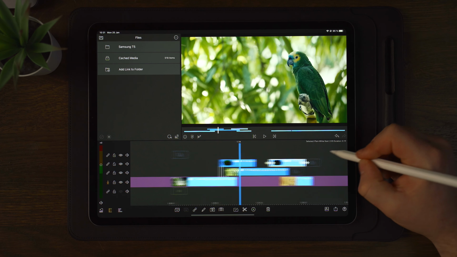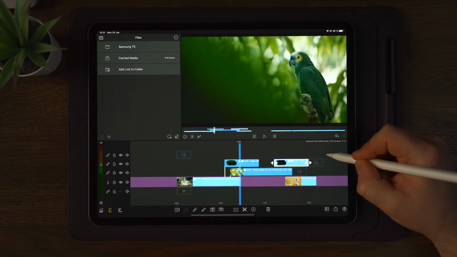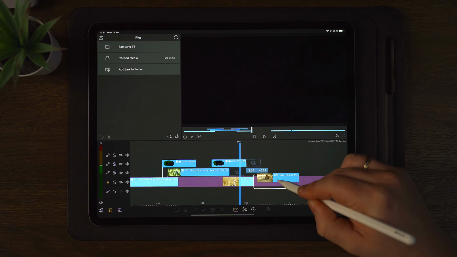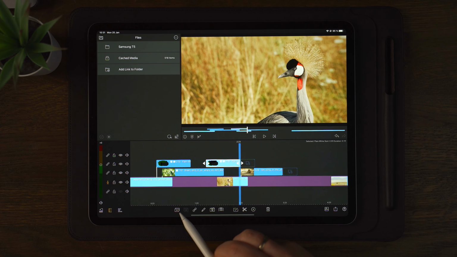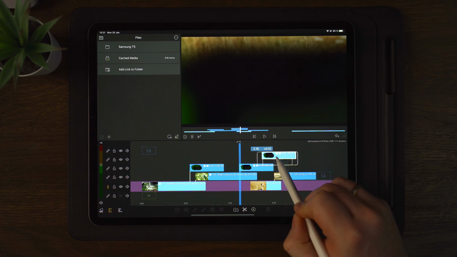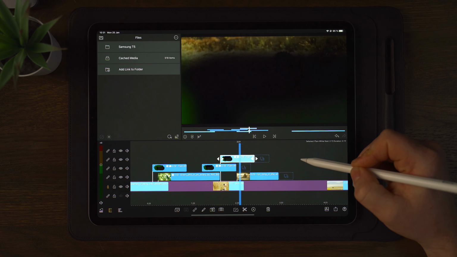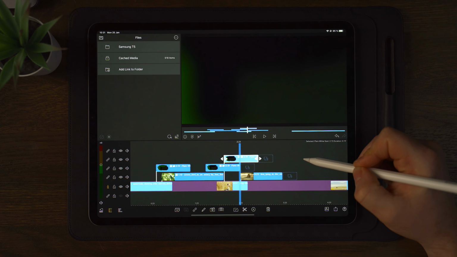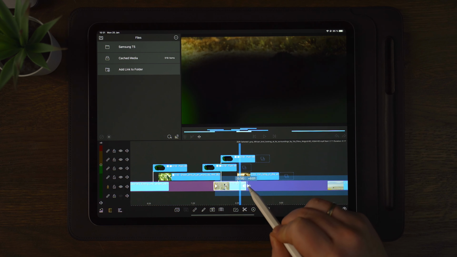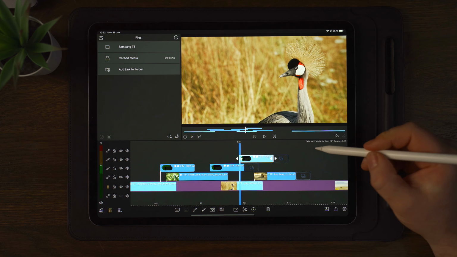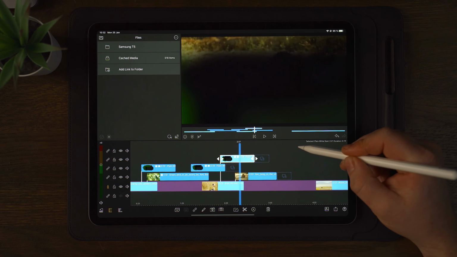So now we have the first one coming in here, we have the next one coming in here, and let's create another one on this one right here. I'm going to duplicate this, place it above, and we have this one coming in a little bit fast, but that's all right. Just extend this clip a little bit more here and place this here. Let's take a look at that.